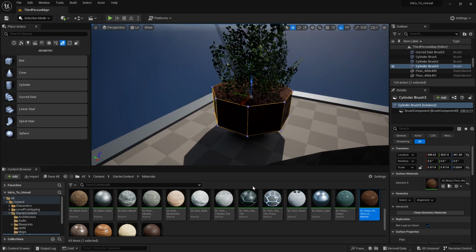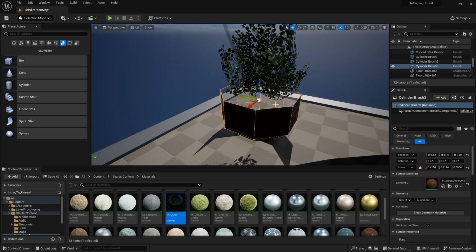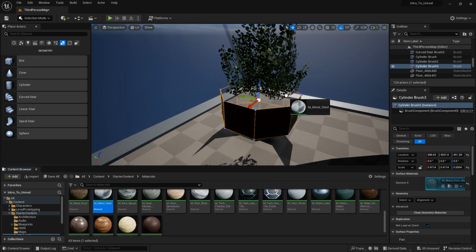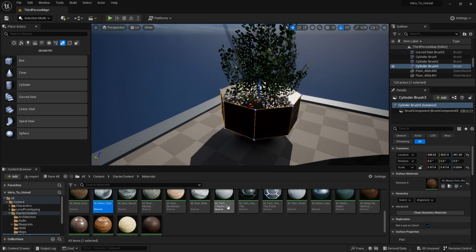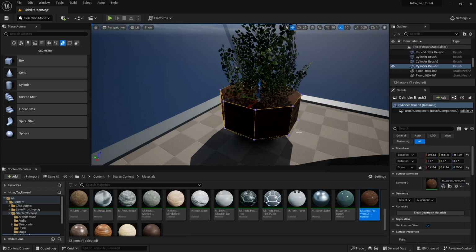Let's see if we can give the top portion under the bush a different material. Oh, that didn't help. Let's just bring it back to the wood. Metal's not gonna help it. Yeah, let's just bring it back to the wood. I was hoping we could find something a little bit darker.